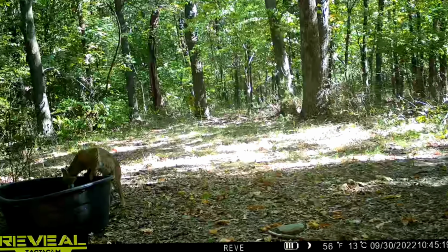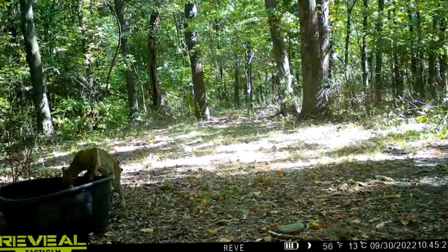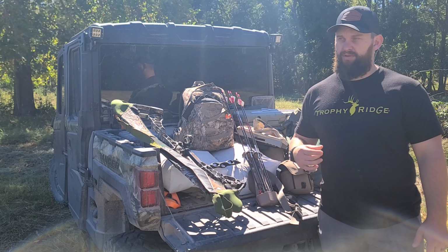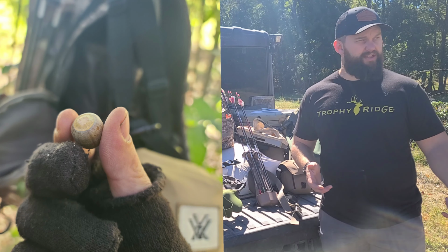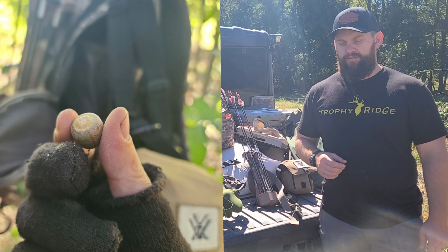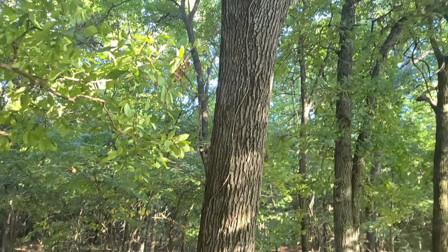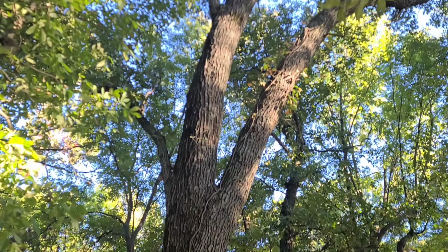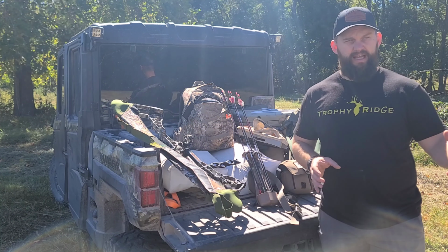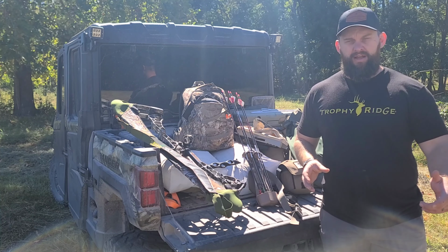Now once you get into that October time frame, when they start really hunting a little bit later, focus on those acorns. Typically I think this year is actually going to be a really good acorn year, and I've been over in Missouri hunting some, and it's worked out very well in regards to getting out there, finding those acorns, establishing that tree location, and hunting from there.